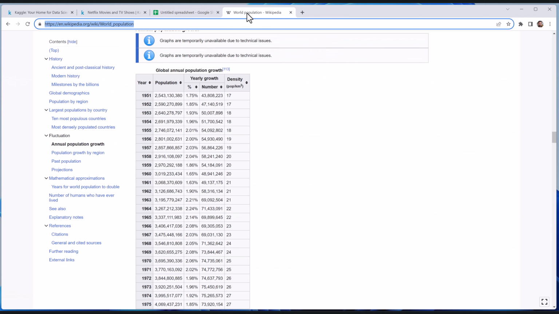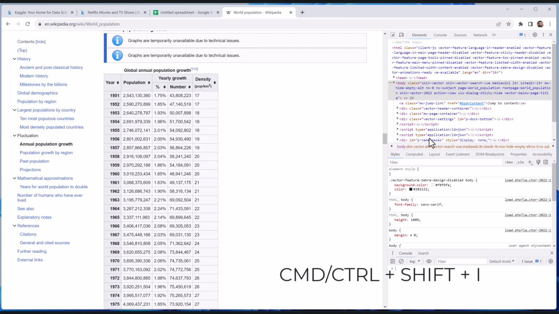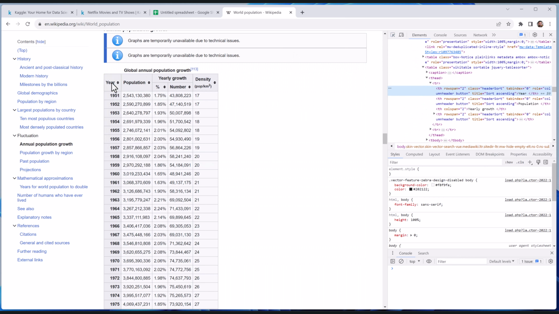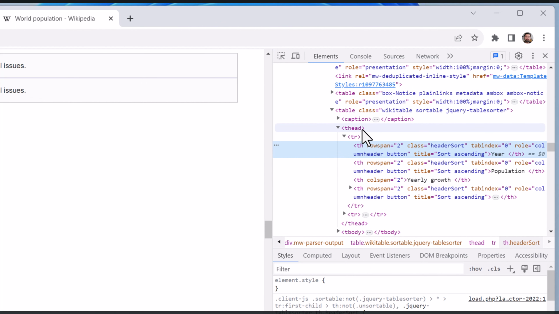If you're not sure, let me show you how you can figure that out. I'm going to go into this Wikipedia page, and I am going to hit Control-Shift-I, and that brings up, at least in Chrome, the developer tools. And this actually lets you look at the HTML of the web page that you're currently viewing. Once I do that, right here, there's this little arrow icon, and if I hover over it, it says select an element in the page to inspect it. If I click on that and click on any value in this table, it will immediately jump to where that value is in the HTML, and let me look at it.